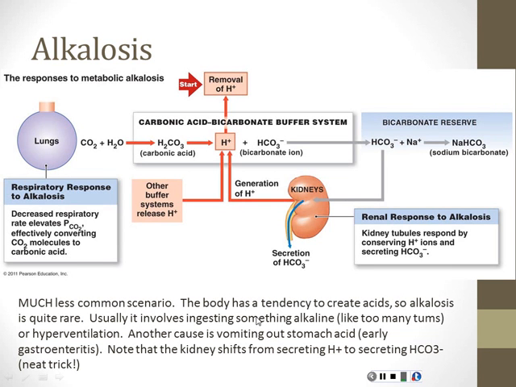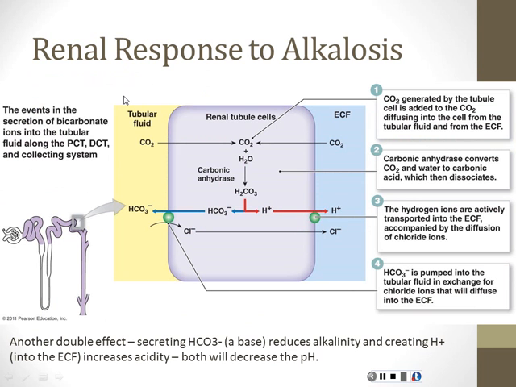There are certain kinds of medications which will put you in alkalosis, like too much antacid. Early in a vomiting illness, the patient vomits up the hydrochloric acid that they've made, and that can cause an alkalosis from removing those hydrogen ions. But this is a much less common thing.